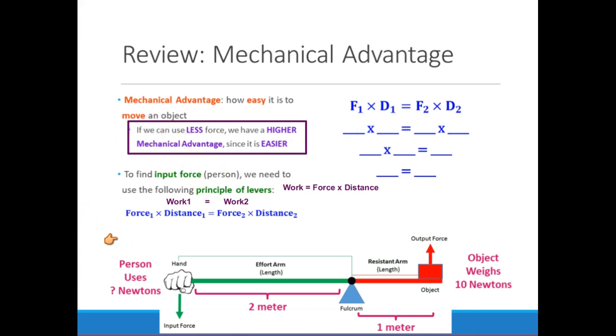Awesome. Okay, so let's go ahead and label these things right now. Again, we're trying to figure out the force that we need to input on side number 1. So this is going to be our force number 1. F1 is what we're trying to solve. 2 meters, what is that going to be? Tell me in the chat box. Is that telling us F1, D1, F2, or D2? We are on the first side, and we're using the unit meters. So does that tell us force or distance? And on which side? Side 1 or side 2?